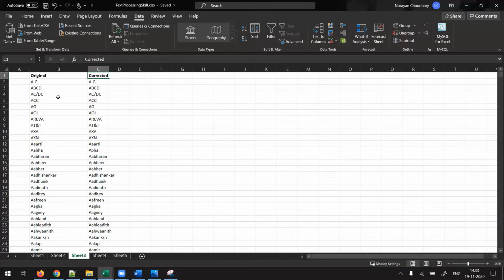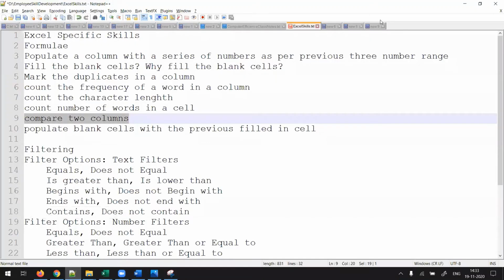So we will compare, let's say, column B2 to C2, or let's say B3 to C3. This comparison will do, and we have to highlight it. If there is a difference, we need to highlight it. How do we do that? So for this purpose, there is a formula. What is that formula?